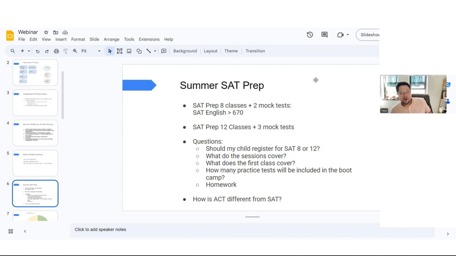I was a finalist. I was a National Merit Scholarship finalist. I didn't get the actual award, but I got as close to the end as you could, and I still managed to get a full ride scholarship to my university because of that. My home state, my state school, if you went there and you were a merit finalist, they paid for your tuition. So yeah, that was how I paid my tuition.